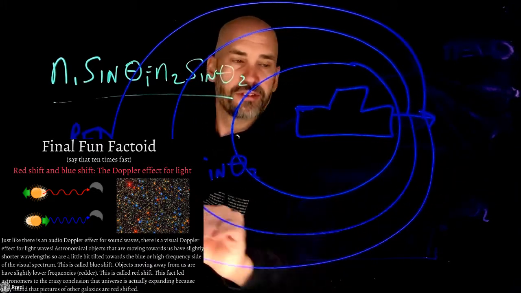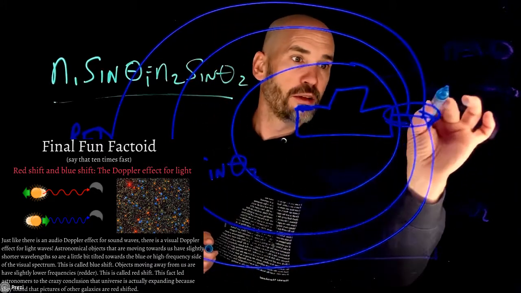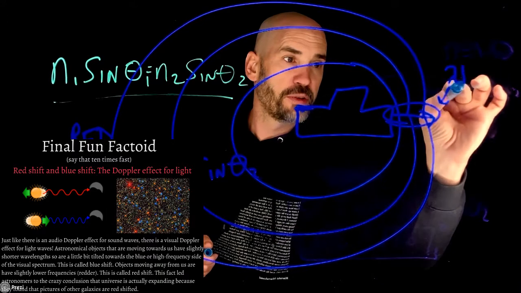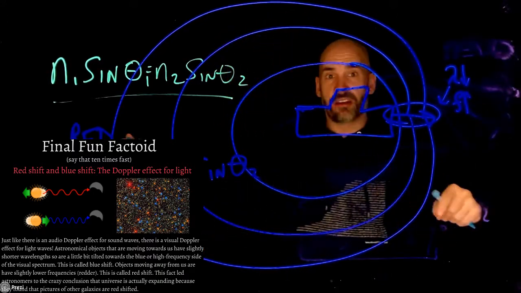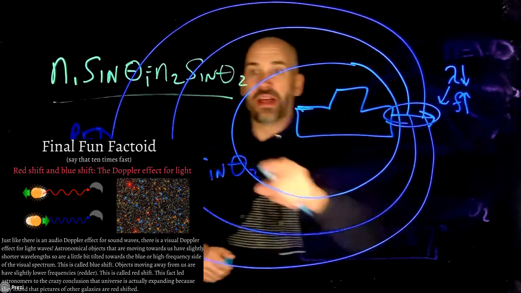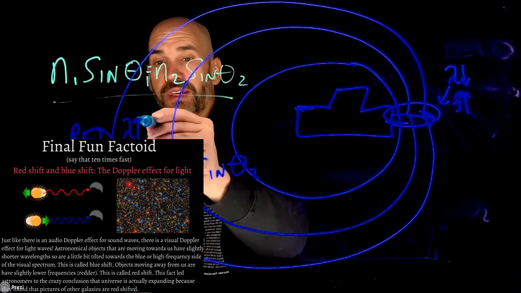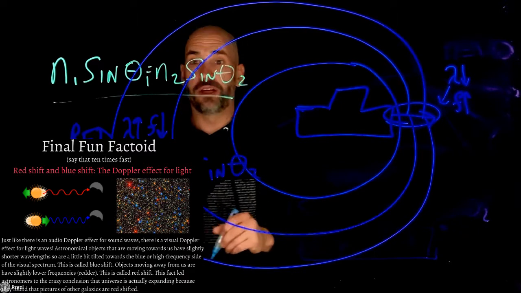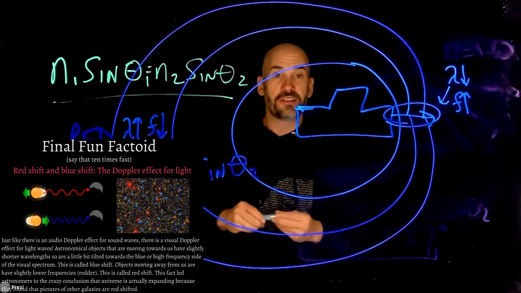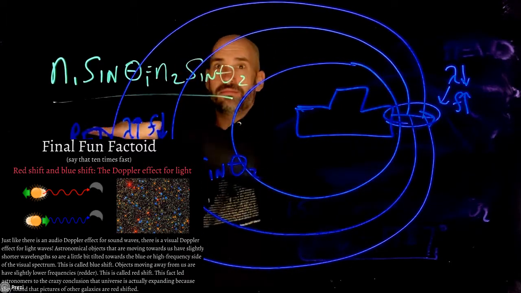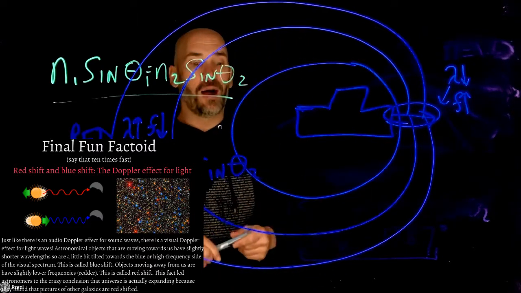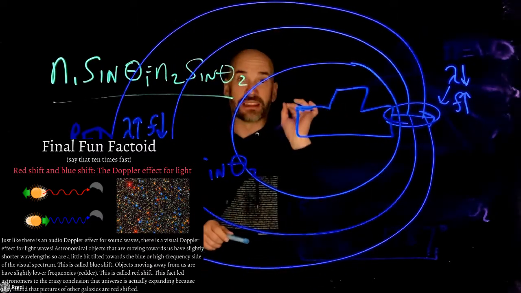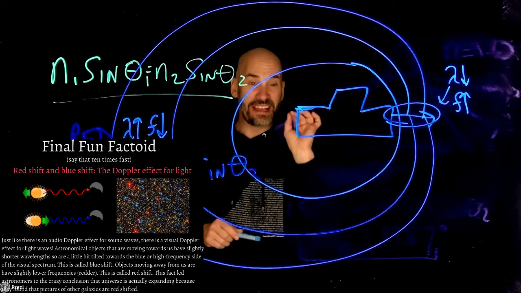the sound waves' wavelength here is low, but the frequency is high here. So if you're on this side of the car, you hear a higher pitch sound, but on this side, the wavelength goes up and the frequency goes down. So you hear a lower pitch, right? So the car passes by and it's like, meow, right? You've all experienced that at some point. The same thing happens with light, all right? As cool as that sounds.